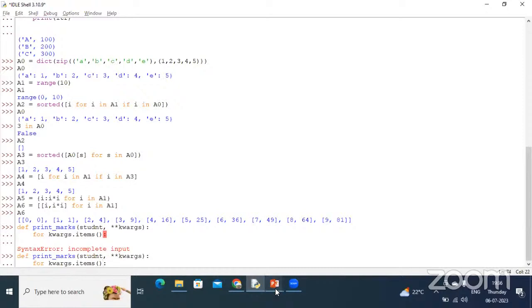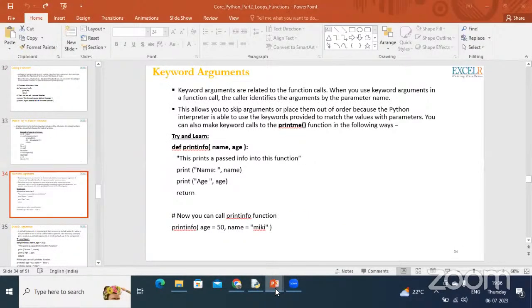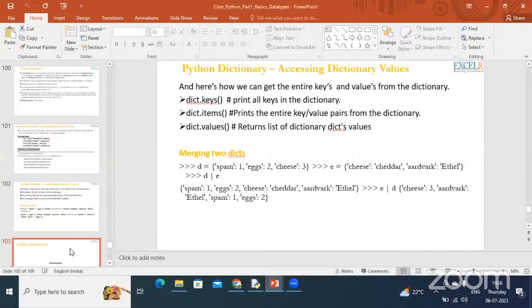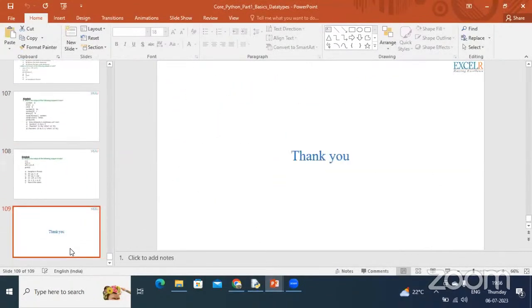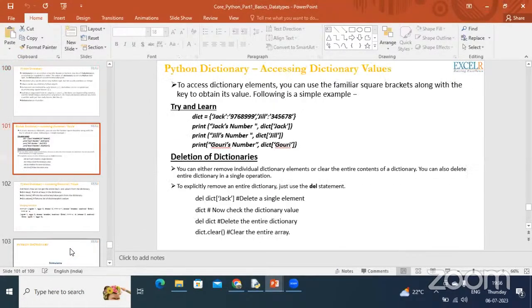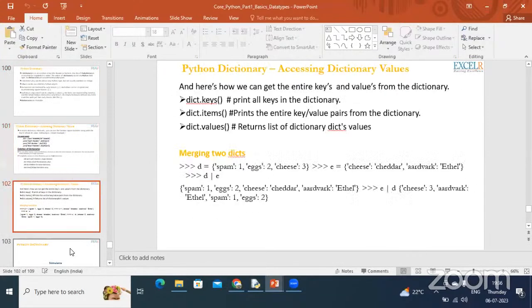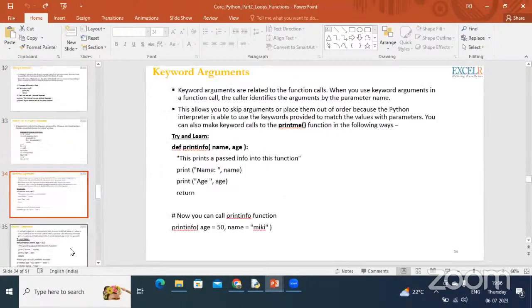Items. Okay, what did I miss over here? Let me quickly look. That items, it's correct.